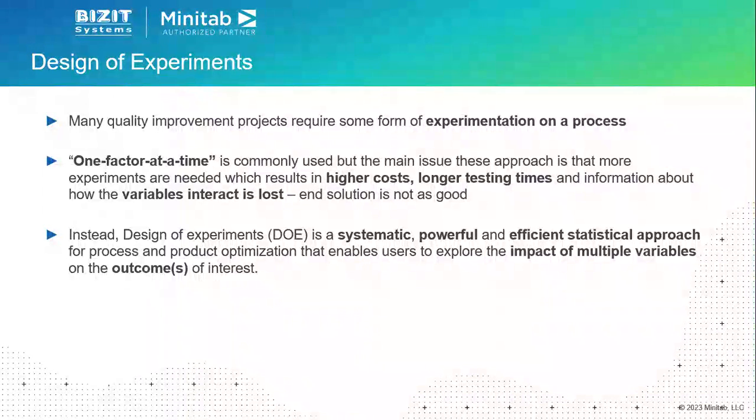It is very powerful. Maybe you can see it in our case studies. We have a lot of successful stories about design of experiment itself, and it is an efficient statistical approach for process and product optimization. We try to study or explore the impact of multiple variables on the outcomes, instead of doing one factor at one time. So now we combine them together and find out which one is best for your response.